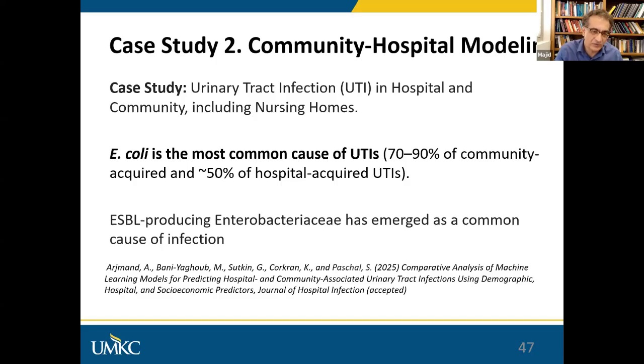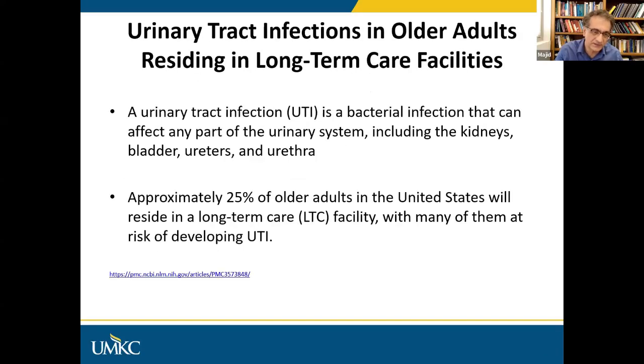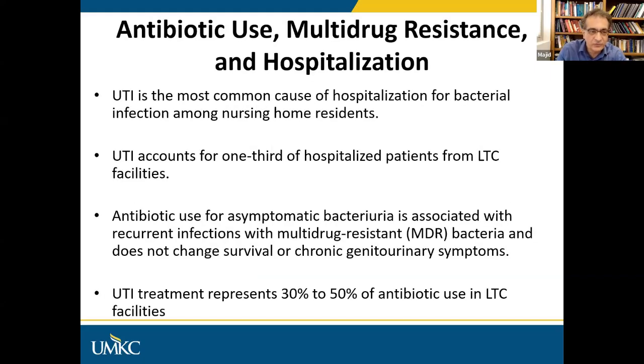So the background here about the UTI is that it's commonly caused by E. coli. That's why we're interested to study this. When it gets to the nursing homes, we can see that approximately 25% of the older population in the US will reside in a long-term care facility at some point. And many of them, unfortunately, will have to deal with UTI. In fact, UTI is the most common cause of hospitalization for bacterial infection, and it accounts for 1/3 of hospitalized patients from long-term care facilities.